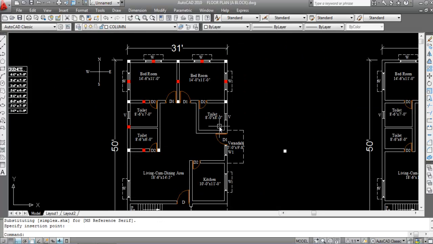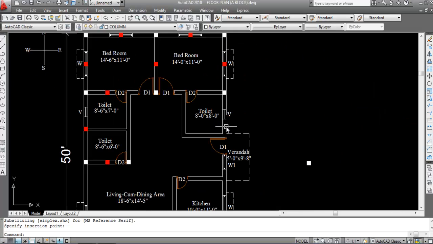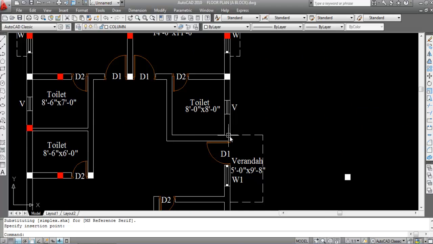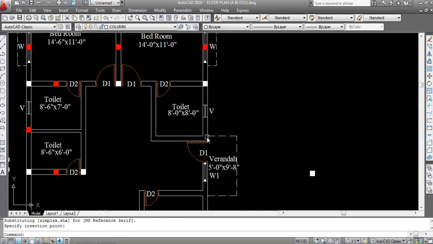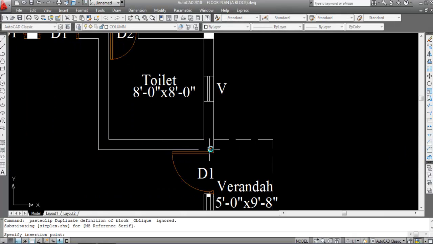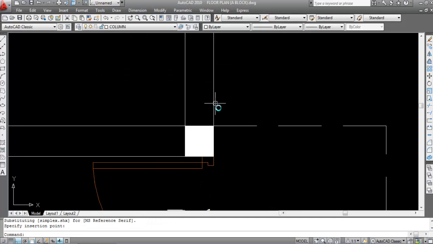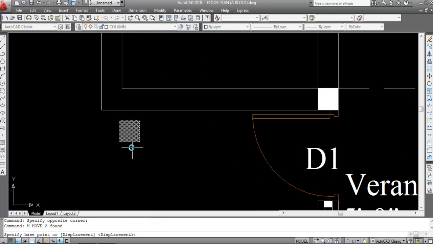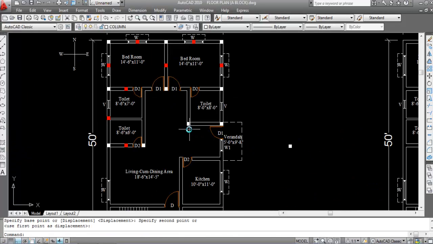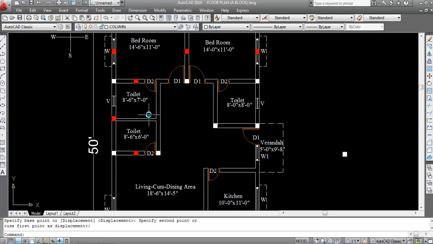I'll provide column here on this side corner and also here on this side corner. Control V and click here, again Control V, enter. Now move this with this point, this is the best point. Now click here. Okay, so this is done. See, this is in the same grid line.